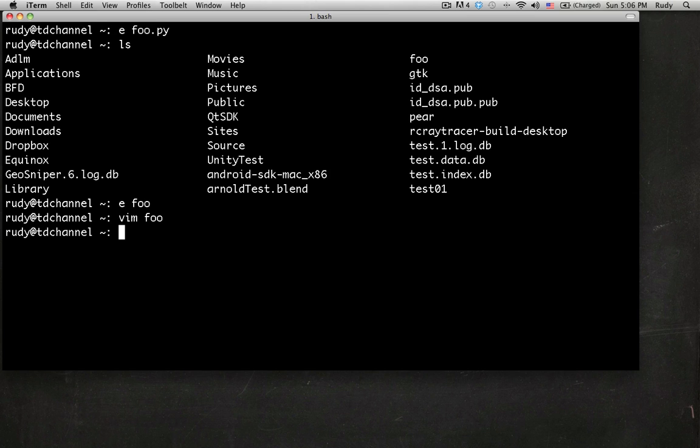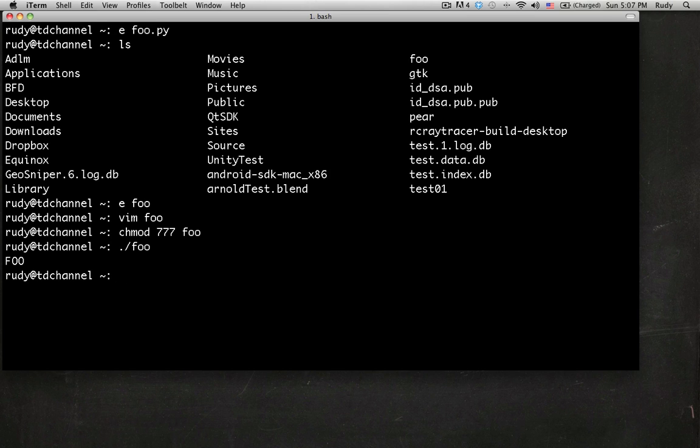So we can exit out of this, and now we're going to change the permissions for that file. We're going to do chmod 777, which means anyone can read, write, and execute this file, and this turns it into an executable file. So foo, and now if I run foo, it works. It printed foo for us, right?